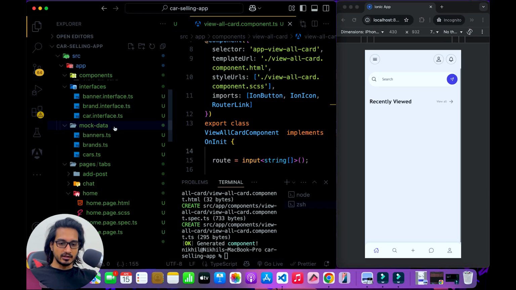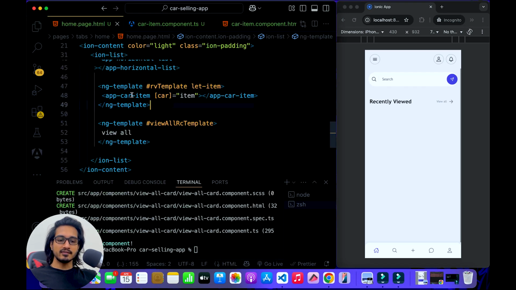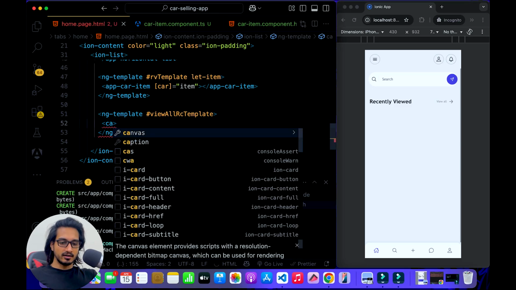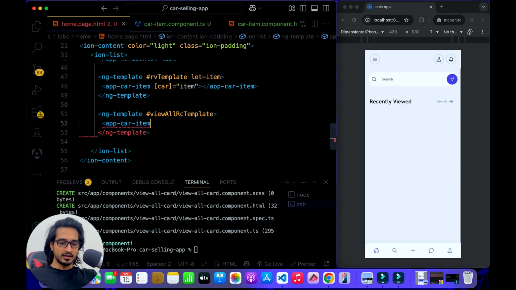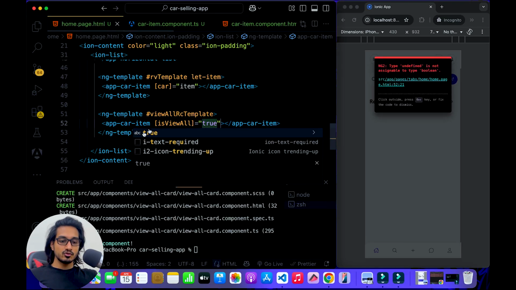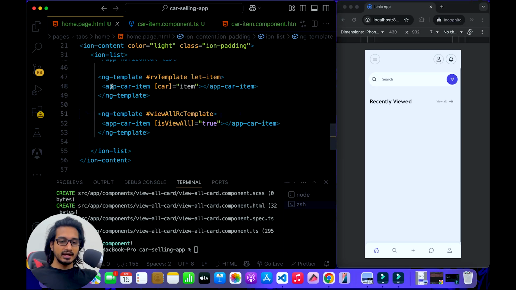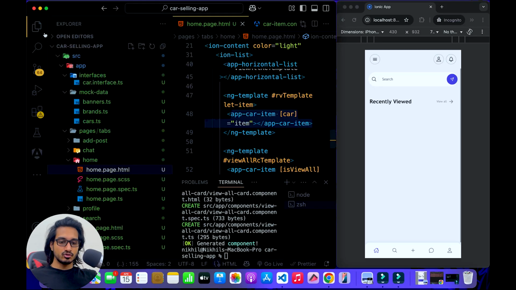Let me just get back to the homepage HTML. Now here we have already passed car item, right? Now here also I'm just going to do the same, pass app car item in which is view all will be set to true. So once this is set to true, that particular view all card will be called. Okay. And in this case, I'm going to show you something else.